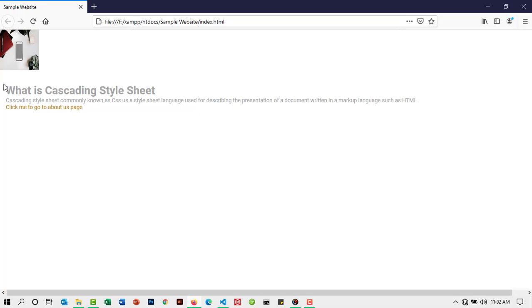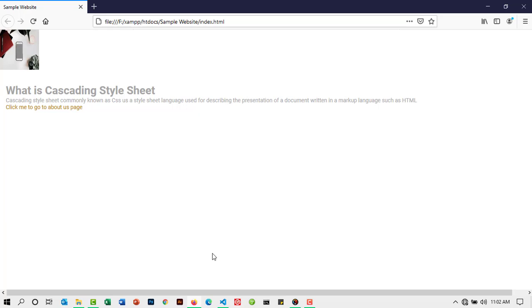We also want it to be responsive, so that if we shrink down this window, the image will respond to the size of the window. Even if the website is viewed on any other smaller or bigger device, the image should respond to the size of that specific device.